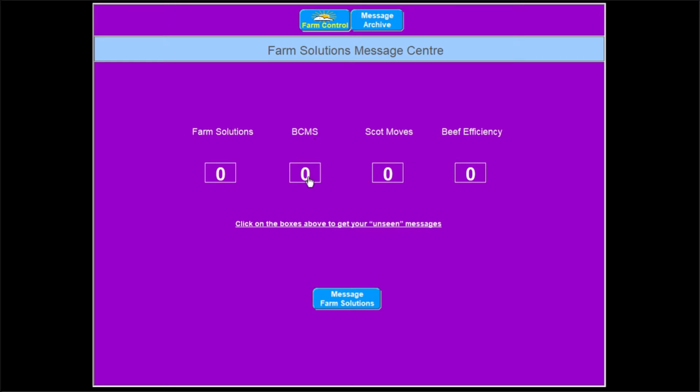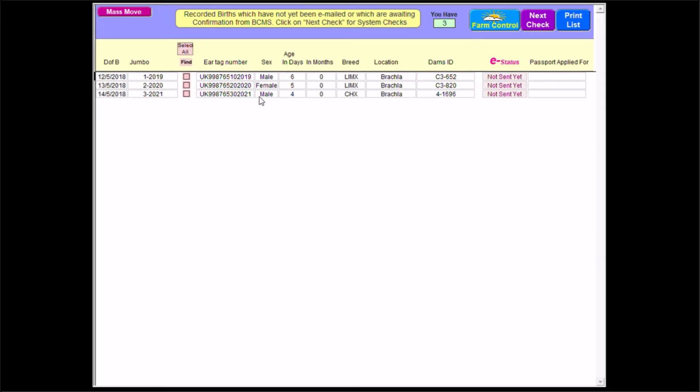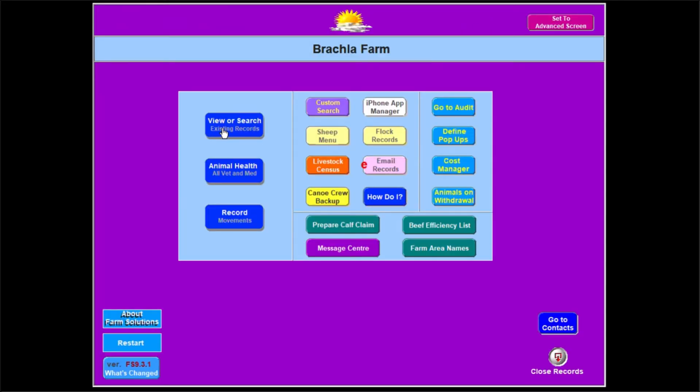And if you had sent it, you would go to Message Center in a few minutes. Within 5 or 10 minutes, BCMS will send back the receipt so you know that your passports are on the way. And until that happens, don't take it for granted. At this minute in time, you're always going to get a warning when you start up the program saying that those ones aren't sent yet, so that keeps your mind on the dates, so you send them in time. It's just if you had things to check.